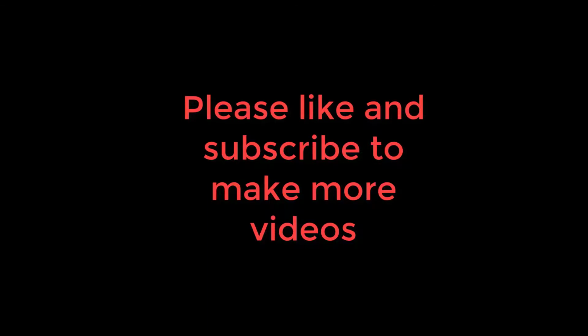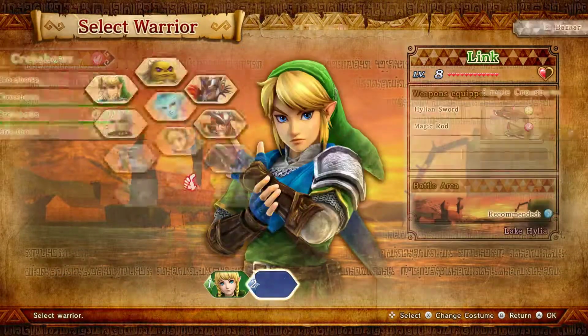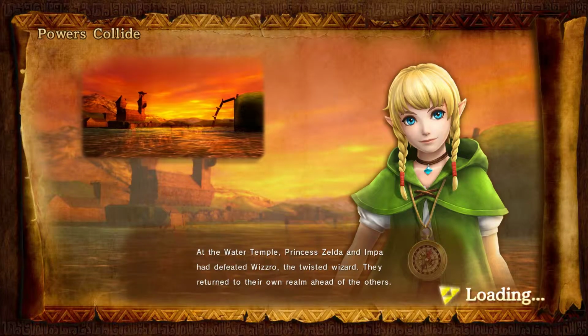We're going to do a Legend of Zelda Hyrule Warriors Definitive Edition walkthrough series. So, we're going to start at Hyrule Warriors at Lake Hyrule once again. This time, I'm going to have to play as Linkle for the Linkle quest.